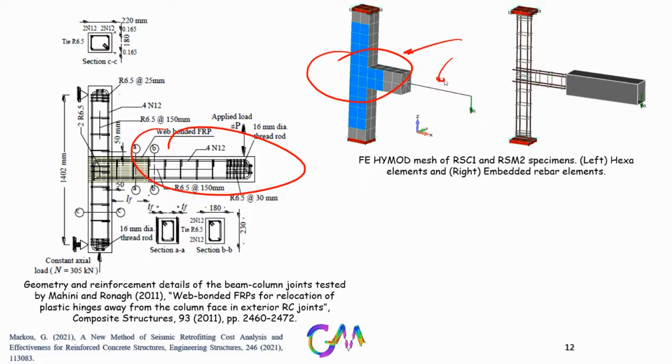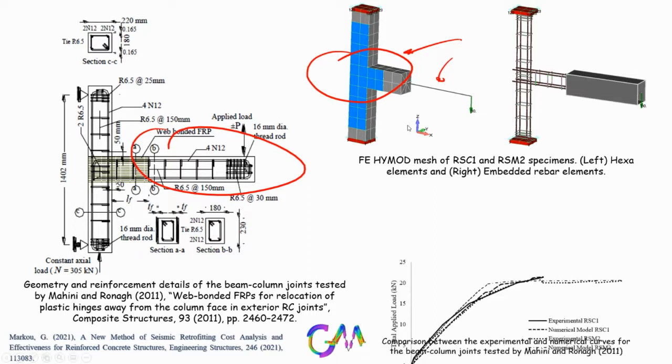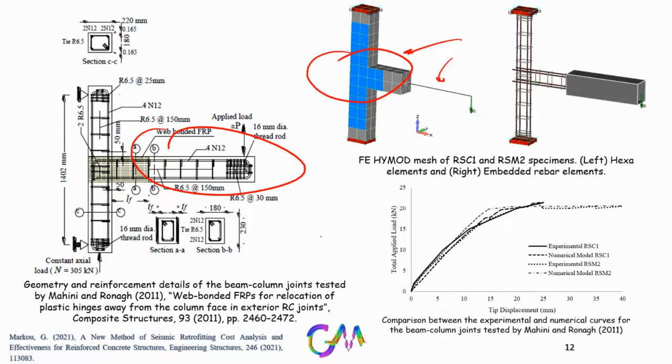But we know that beam column finite elements assume flat, undeformed sections: bending, shear, axial, and in this case, two bending, one torsion, two shear, and one axial. 12 by 12 is the stiffness matrix of this finite element, and we connect them in order to decrease the computational cost, but maintain the accuracy. And of course, these are the results.